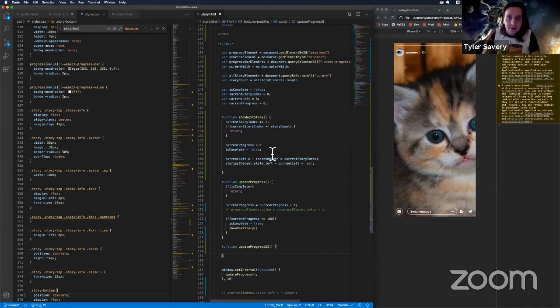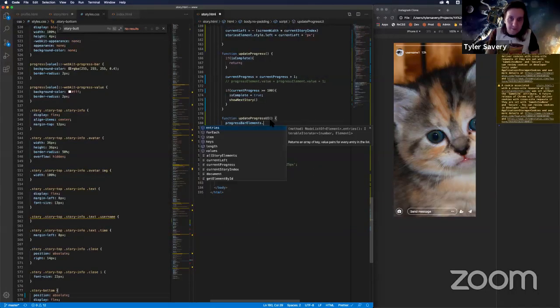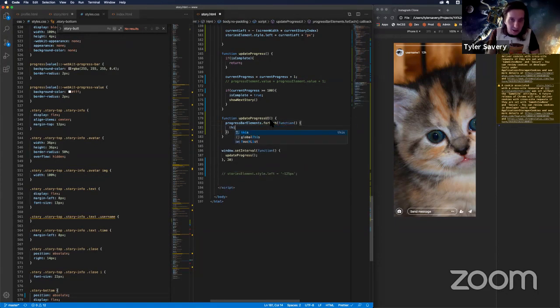And we're going to take our progress bar elements. And because there's multiple, we can go for each. And we can actually pass a function in here and go this dot value equals current progress.